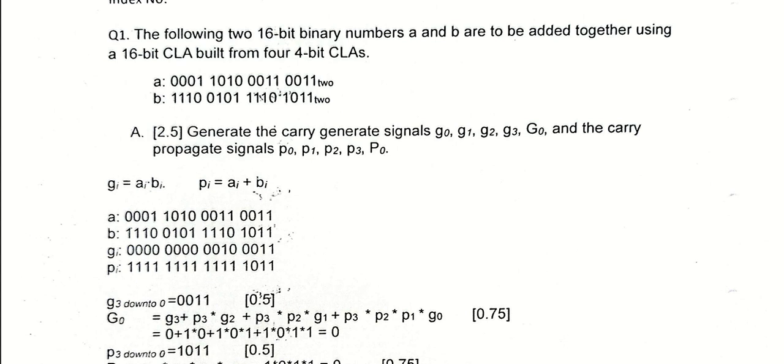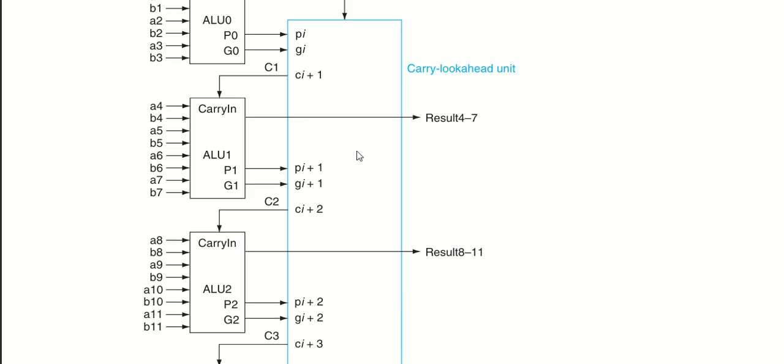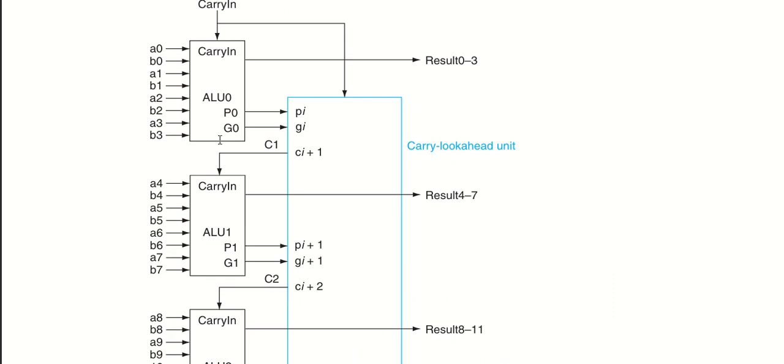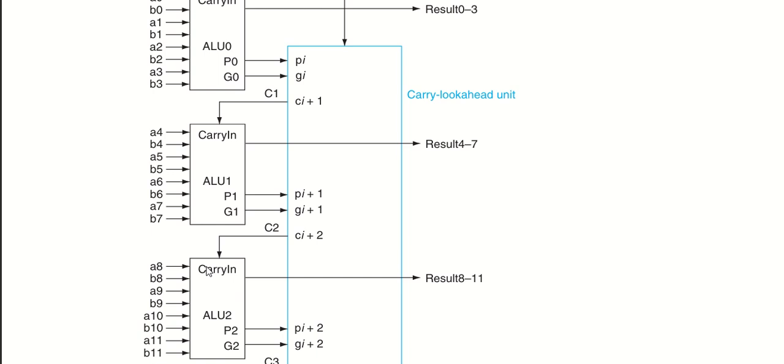But they didn't want to use the regular adders. They wanted to use another one called the carry look ahead adder. I think you have seen the diagrams for it, right? Usually it looks like this one. There's a carry look ahead unit, and there are separate smaller adders whose inputs are combined to predict the next carry, something like that.